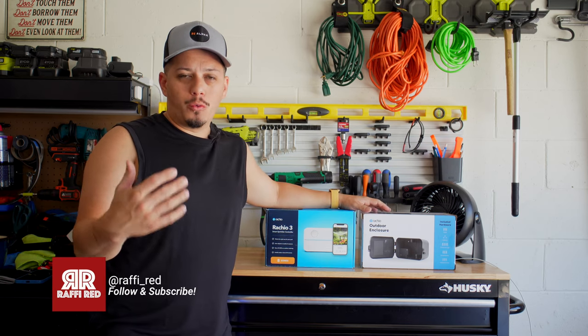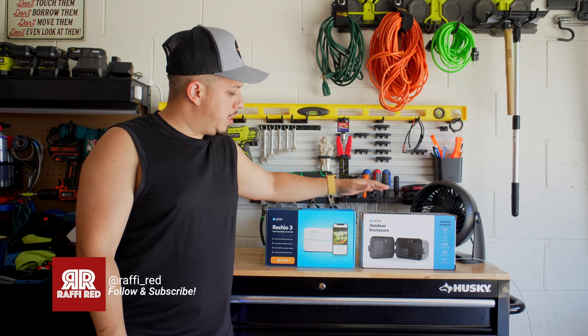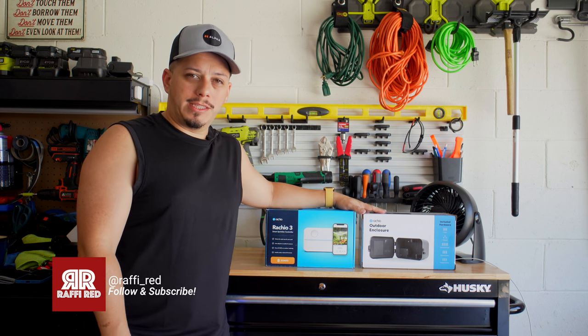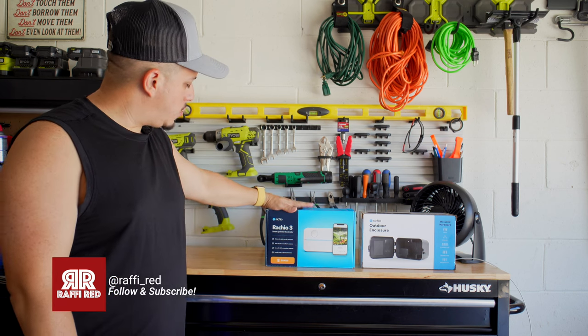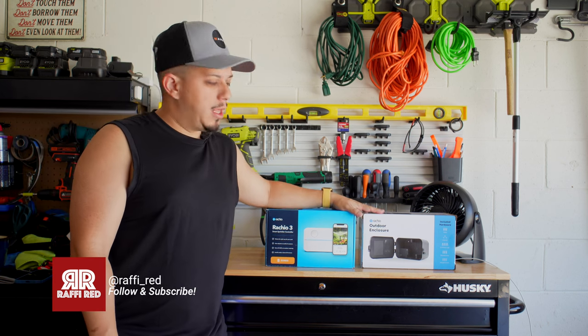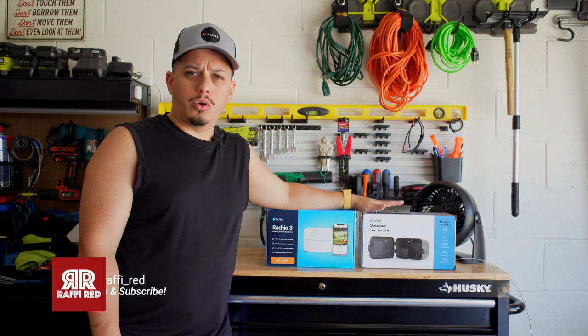And today we're doing another home and outdoor DIY improvement. This time around, we're going to be installing the new Rachio 3 smart sprinkler controller. And I'm just going to be adding in the outdoor enclosure.